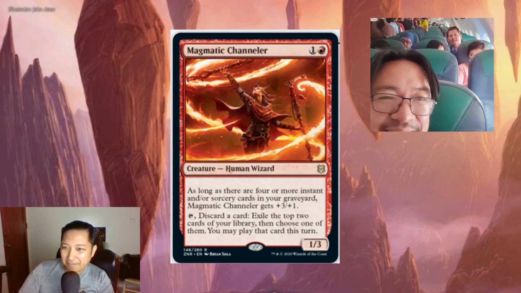What can you say? Okay, so let's start with the stats. Stat-wise, it's a template for a red wizard, right? 2 to cast, 1/3. That's the common wizard: low power, high enough health.